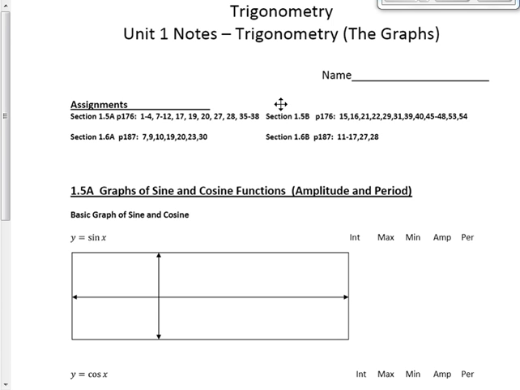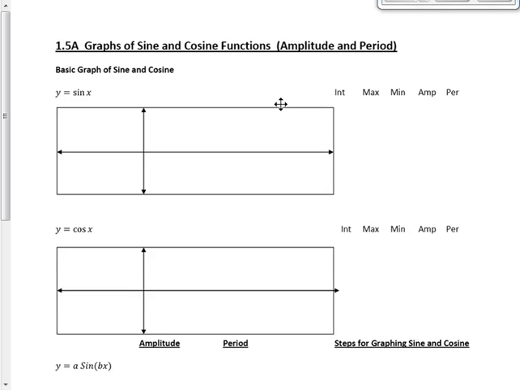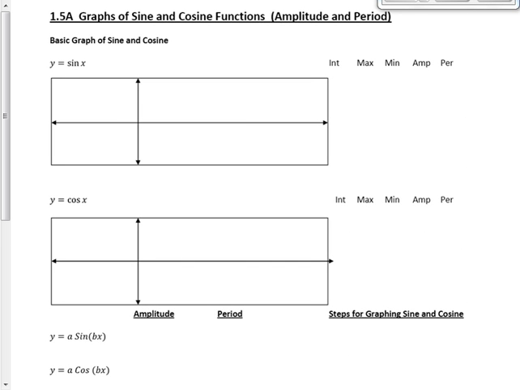We're going to break these down even within each one of these sections to go a little bit farther with this. So let's take a look here. Let's start with the sine graph here and the cosine graph, just kind of taking a look at the general shape. This is called a parent function. So if you think back to what we were talking about before with absolute values and being a V shape and quadratics being a U shape and things like that, this is really kind of the same thing. So the basic sine graph is always going to look like this. And the parent function is y equals sine x.